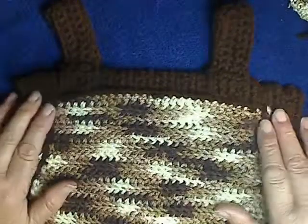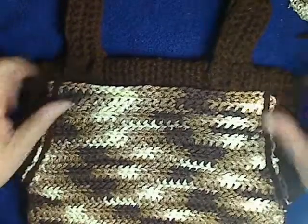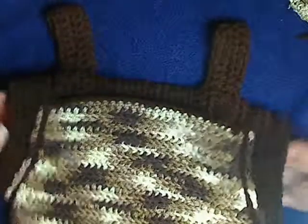Now I've completed one side. I left the other side the other way so you can see the contrast. You might like this look better. Or you might want to use the variegated to do your slip stitch with. This kind of makes it kind of disappear, huh? Doesn't even look like you have a part of your purse there. So now I have my nice hand warmer purse.